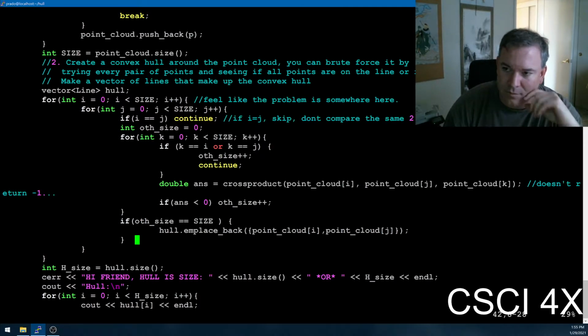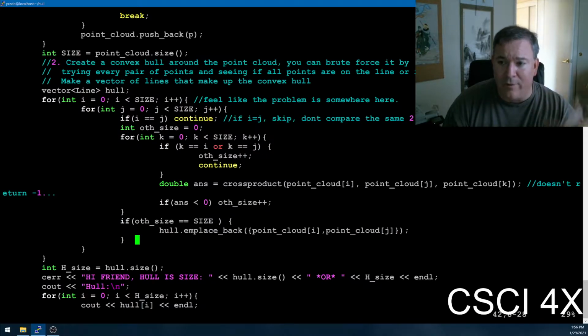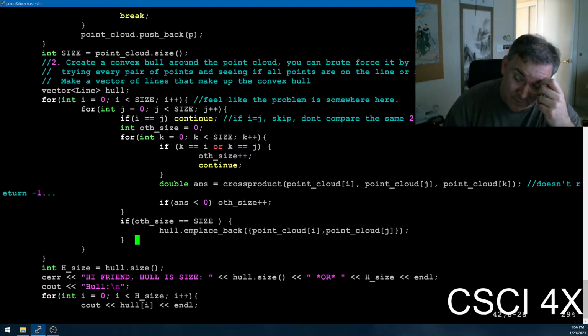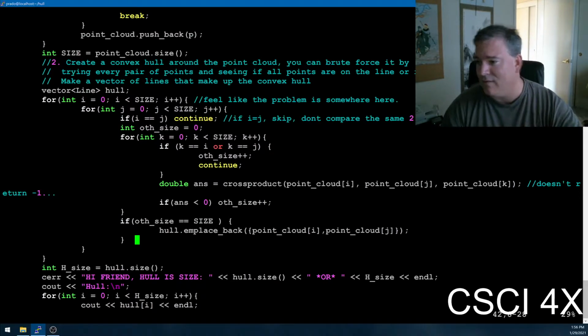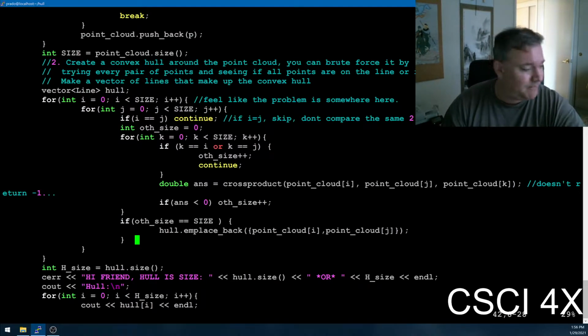So emplace_back in this case would be the better solution if we were pressed for CPU time, which we're not. This algorithm's order n cubed. It's already bad. You know, the use of emplace_back is not going to really be noticeable. There are much better algorithms than this, by the way. I posted on the chat channel, there's Graham's algorithm, and there's the gift wrapping algorithm, and then there's one that combines the two. Like I said, there's a lot of different ways of creating holes. This is the most basic, and I always like to start with the most basic version of things and work my way up from there.